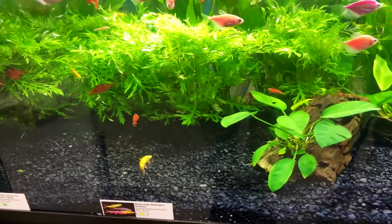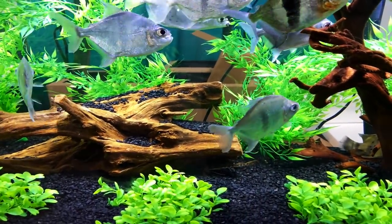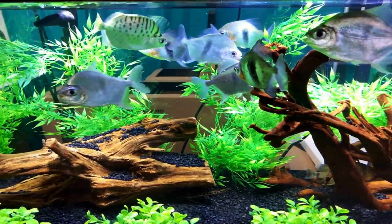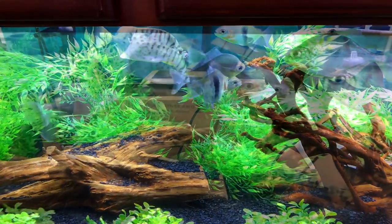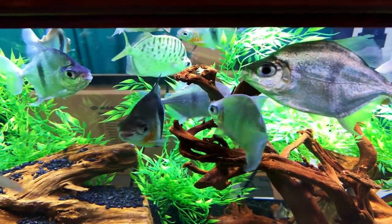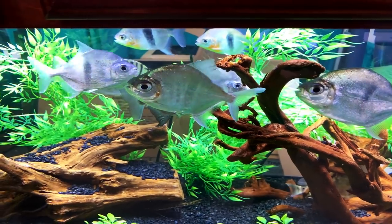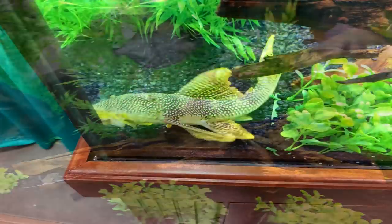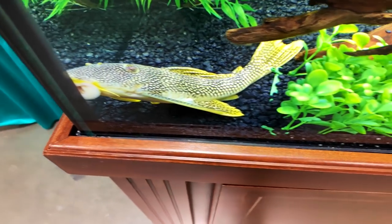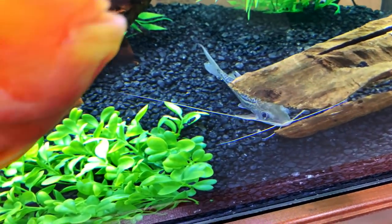There's another tank that I thought was kind of interesting — a lot of silver dollars, I thought I saw some datnoids in here, some silver arowana were in here as well. The tank was probably around 100 to 125 gallons. Definitely an interesting thing to look at — all the silver really shimmered, you could certainly see it as you're coming down the aisle. This was one of those tanks that stood out quite a bit. Look at this pleco in the same tank — this thing was just kind of showing off. Most of the time it was hiding, so I happened to walk by and see it when it was just kind of hanging out. That was pretty cool.